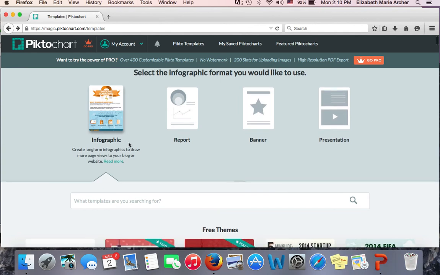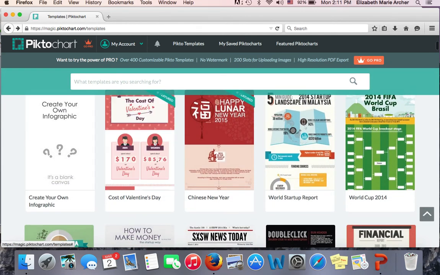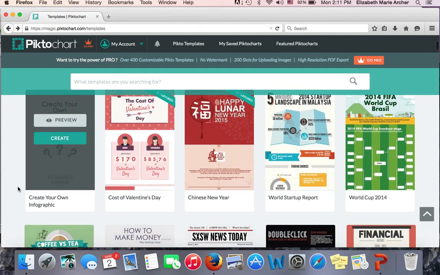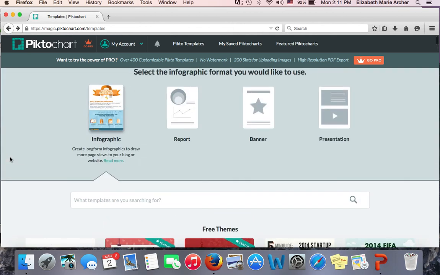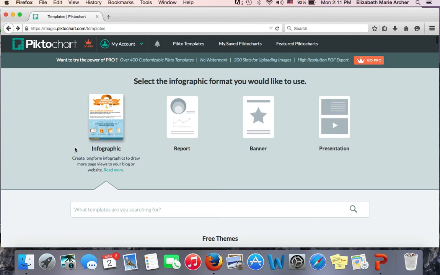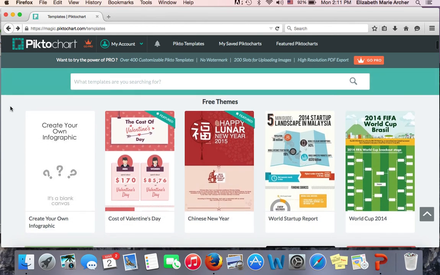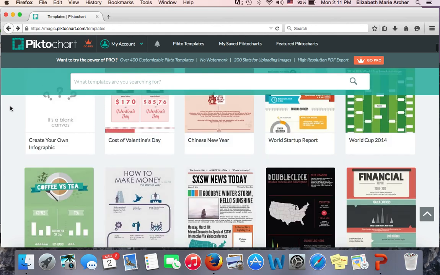I found this tool in a previous class and had a little experience with it there, so I can tell you from first-hand experience that it's extremely user-friendly. Once you have an account and you log in, they allow you to select what type of project you're going to do. For our purposes, we're going to use PictoChart to create an infographic. They have pre-designed templates that students can go in and manipulate themselves.